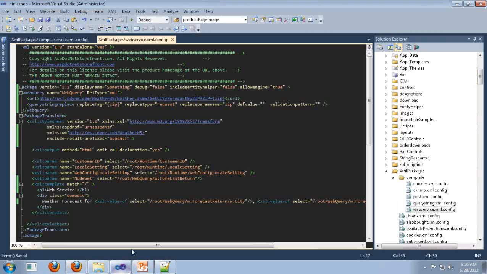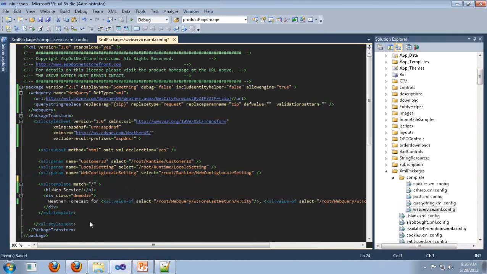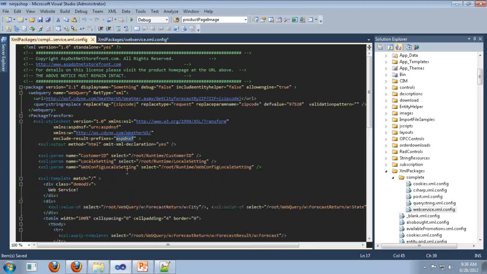Okay. Let's look at it again. Let me get rid of that node set. Forecast return, W city. That all looks good.